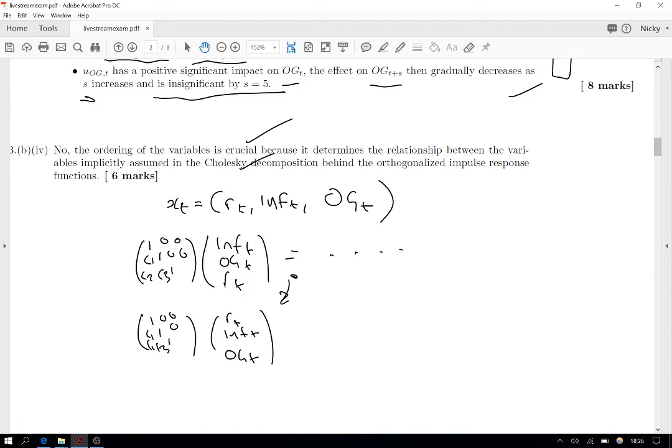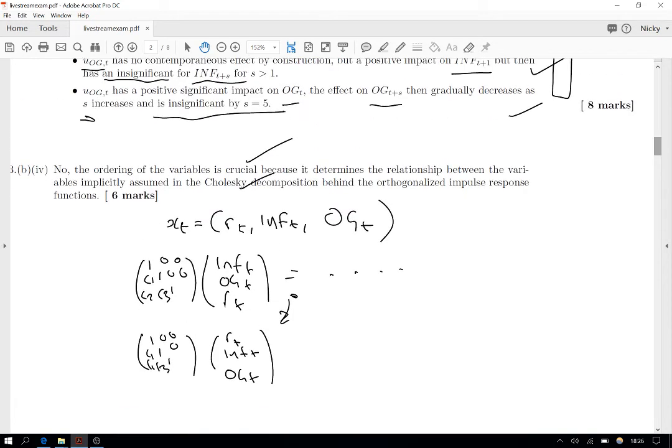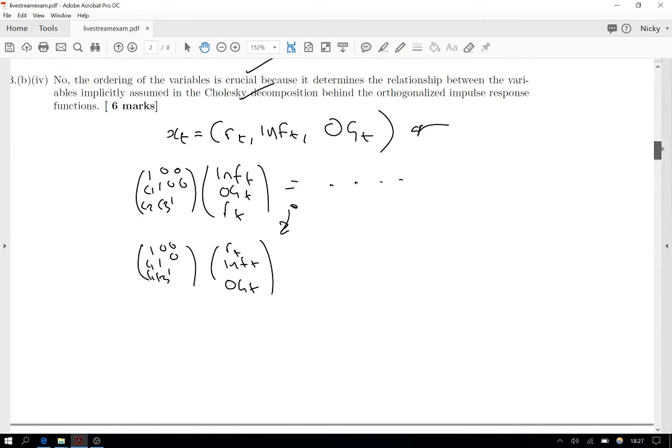So of course, you're going to find a very different impulse response output graph, and we saw an example of that in the lectures. Again, this relates to the project. The crucial thing is that this comes from outside the model. This is something we assume. The ordering of causality is not something you can glean from the data. This is something which normally comes from an economic hypothesis and so on. Okay, so are there any questions on question 3?